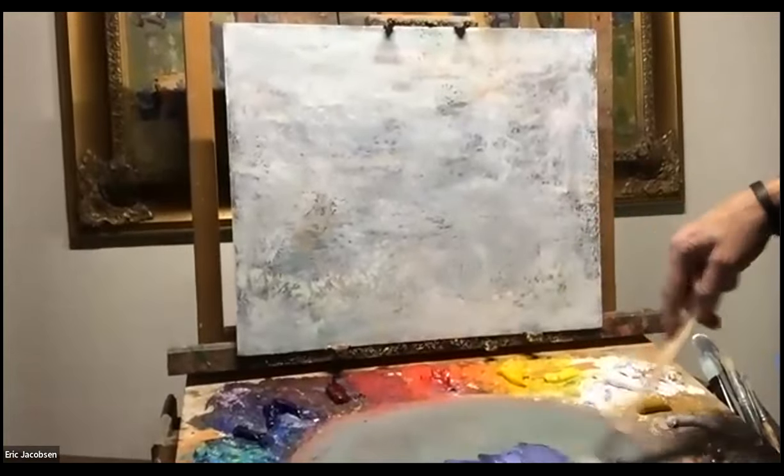So I'm going back in here and I'm just repainting and having fun. And I'm just going to show you the process of if you wanted to lose part of a painting and then build it again. I like the process part of this. We have time here. By the way, I'm not here to make a perfect painting. I'm here to walk through process and being willing to play and try things and move things and all of that. So that's what I'm going to be doing. And that's how I do my demos. So I'm going to come over here.